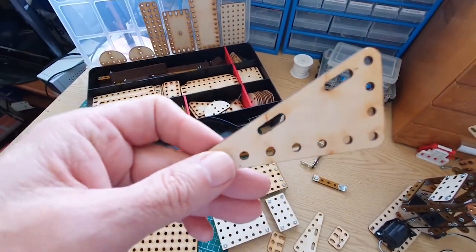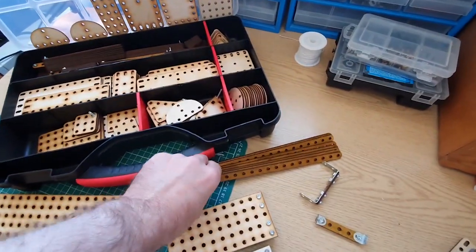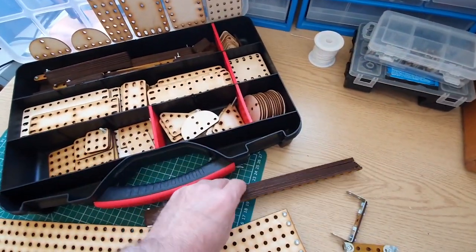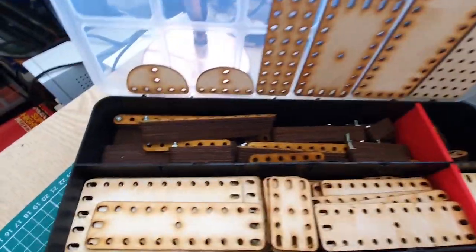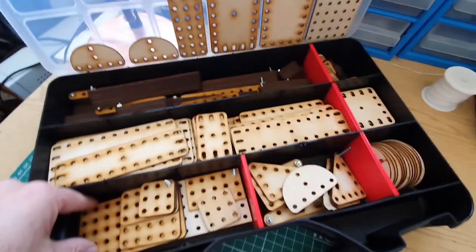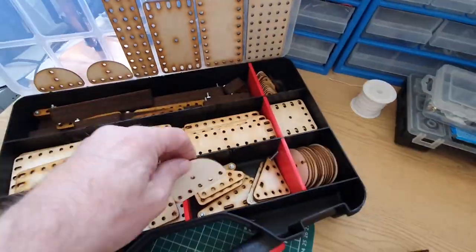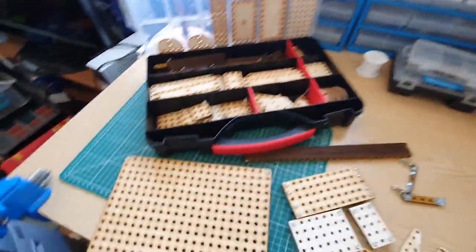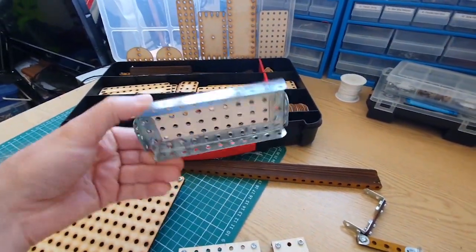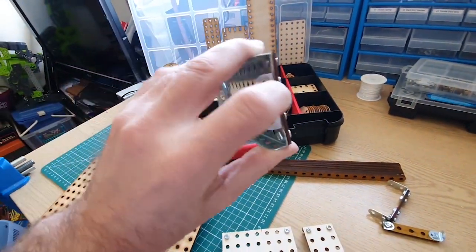We've got these triangular shapes, we've got strips which have stained up for a different colour. We've got plates, flat plates, semi-circles, and then the bit that gets a bit harder to make is when you go beyond the stuff that's actually just flat. So what we've done to get a brace plate, we've got this flange plate and we put the flanges on with the flange pieces there like that.